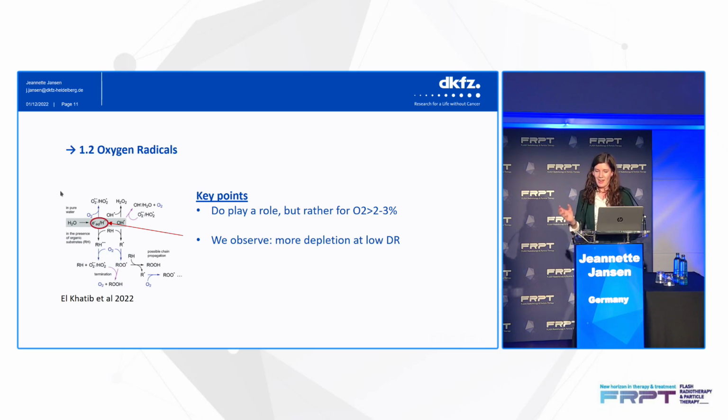So now I want to talk about the oxygen radicals. I have this overview of Mirna's paper again, and I want to address these two nice little radicals here that are produced very early in radiation, the electrons and the protons, and they are our key players when it comes to any radiation-induced change in oxygen levels, let's say, because O2 will react with these two to form superoxide, and then we have many cascades going on, and in non-water systems, like biological systems, you will also have peroxides and so on. And what we have observed is higher depletion at low dose rates. So this would mean we have potentially more radicals to react with O2 because you need that to actually reduce oxygen. But would this mean that we have more damage? I think yes, this makes sense.